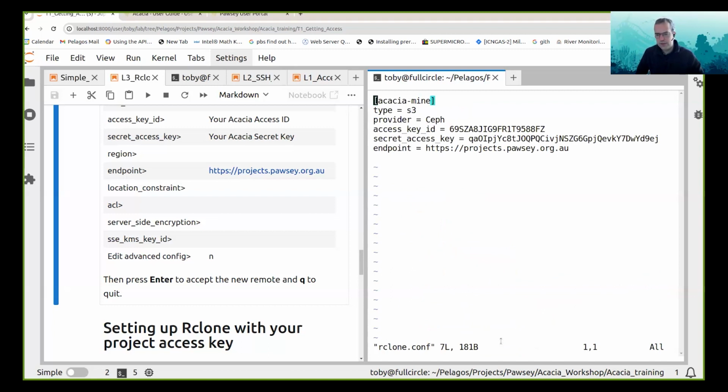Okay, so as an exercise, look up the help on the mkdir command. The mkdir command is rclone's command for creating buckets. So with this exercise, we need to look up the mkdir command. That would be rclone mkdir and then --help. So we're getting help on how to make buckets with rclone.